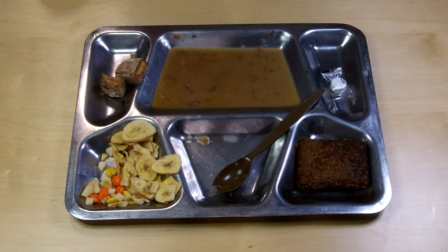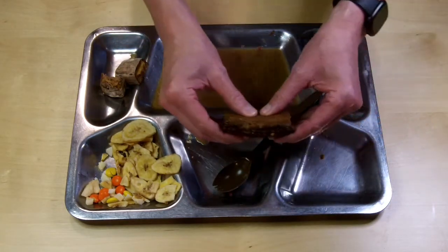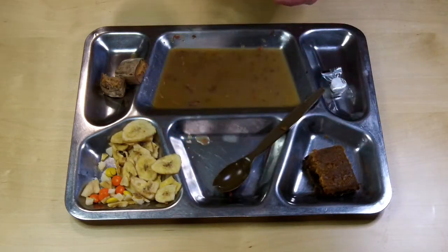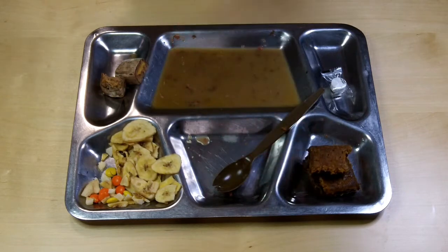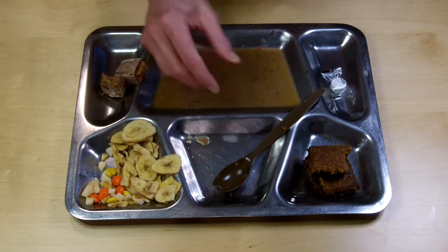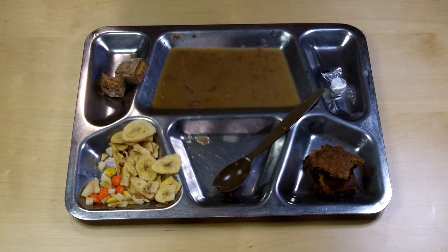Moving to the date square — this one looks like it's in really good shape. Comes apart just fine, looks good. Taking a big bite. You can see the shine on my fingers — it's not greasy, it's just the moisture that comes out of it. Very sweet, very soft, indistinct flavor since dates aren't a very strong-flavored thing in the first place, but totally edible and certainly a relatively high-calorie item.